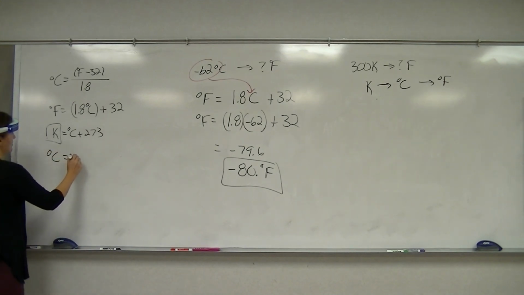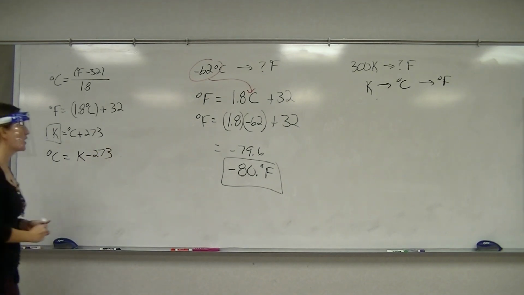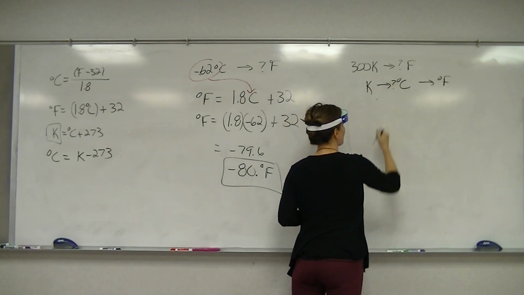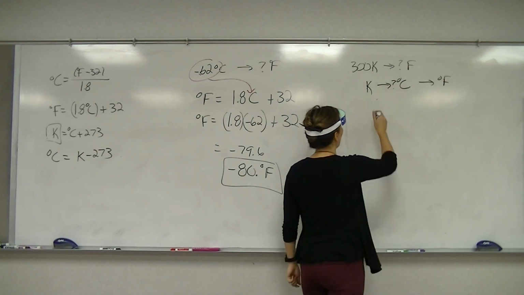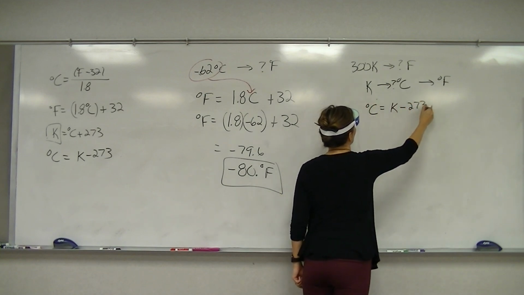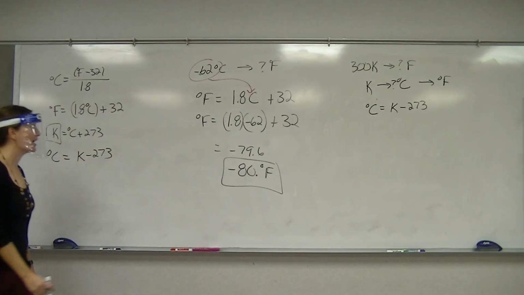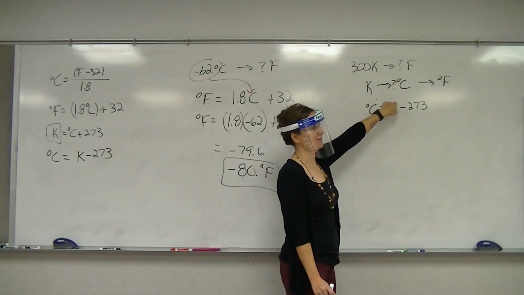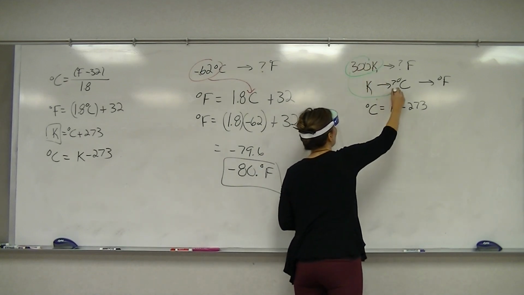I think I also gave you this one as well, the rearranged version, K minus 273. So to go between Kelvin and Celsius, if I'm looking for Celsius, I want to pick the equation where Celsius is equal to Kelvin minus 273. This one down here. Because I know what my Kelvin is, I can take that 300 Kelvin and plug it in where K is and not have to rearrange. So that's exactly what I'm going to do.